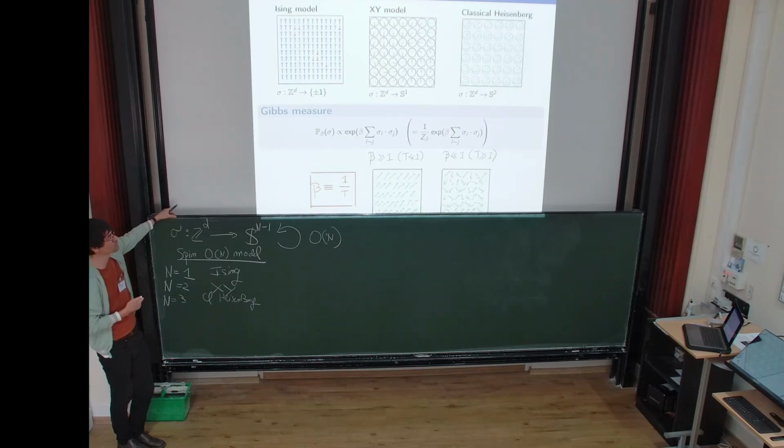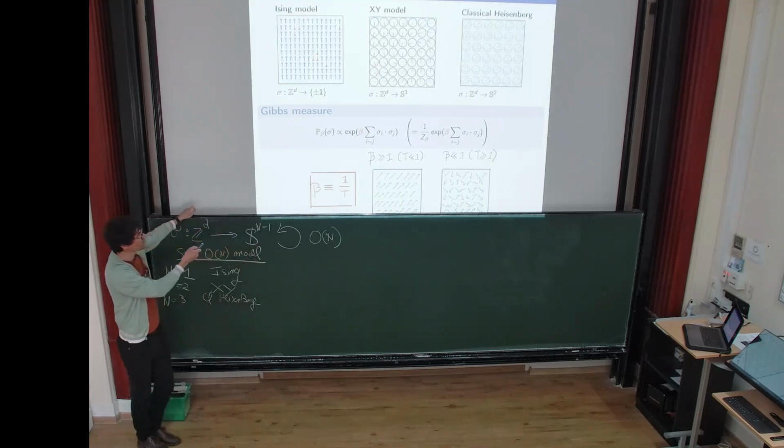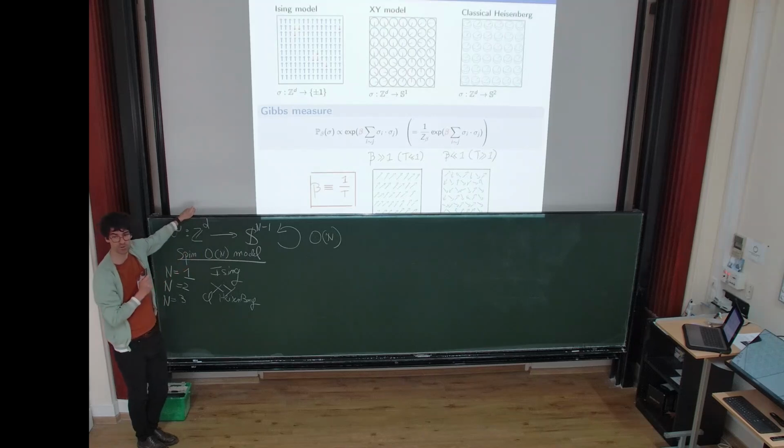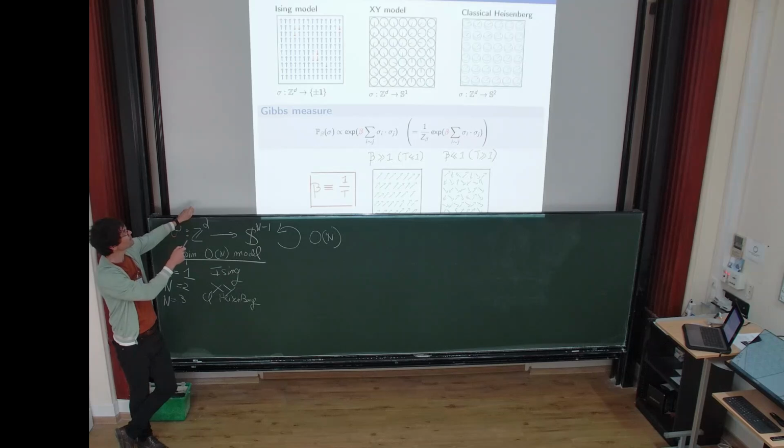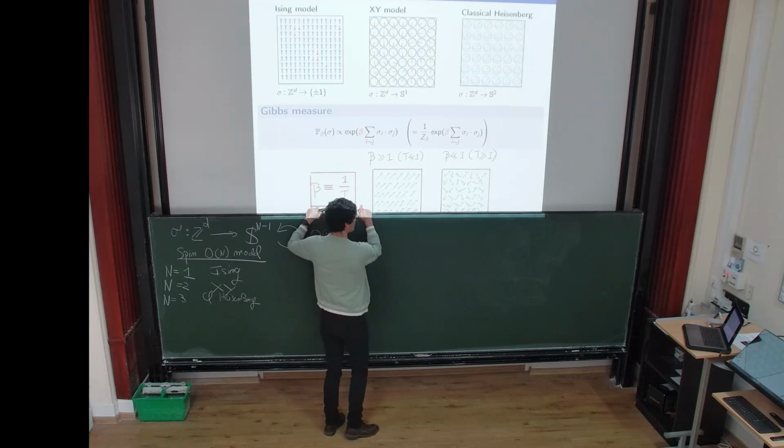I still need to equip this state space with a probability measure. And the way to do this is to assign to each such configuration a weight, a Boltzmann weight, which will favor some configurations versus others. So to make everything rigorous, if you've never seen this before, you cannot do it right away on the full ZD lattice, it's too big. But what people do, they take finite boxes lambda inside ZD.